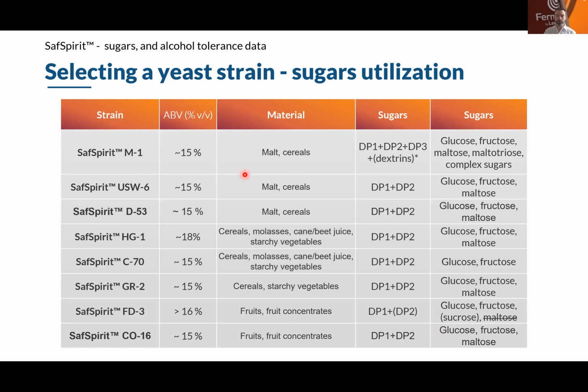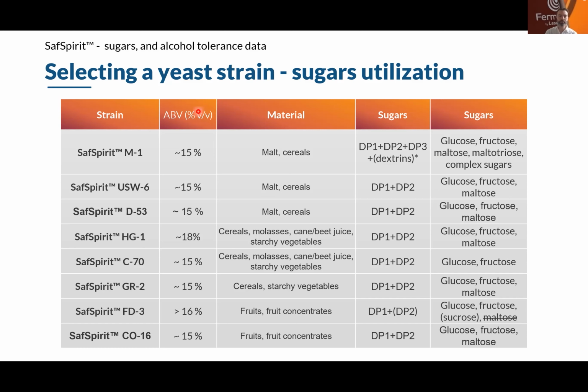If we turn to sugar, all yeast have the ability to ferment simple sugars, glucose, fructose, maltose. Maltose being already complex, sorry about that. And some yeast have the ability to ferment maltotriose, and even some yeast more complex sugars. So for example, M1 has the ability to ferment DP1, degree of polymerization 1, DP2, degree of polymerization 2, which is maltose, DP3 maltotriose, and dextrin is over. So it's starting from degree of polymerization 4 and higher. And most of the yeast can ferment at least up to a degree of polymerization 2.